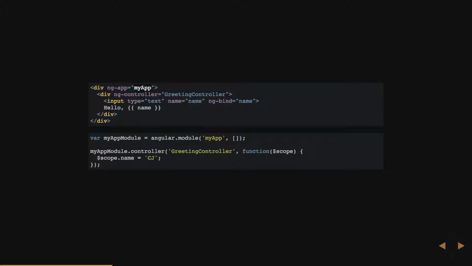Since the ng-app doesn't have to be up on the HTML, does that mean you could have a normal website and then just have a particular component in it that's an Angular component, and you just include it in that div, and it does all the Angular stuff right there? Yes, you could. I actually haven't seen that as much in practice. It seems like if people are doing Angular, they're going all out Angular. But that's totally possible. You could have some other app or even another framework around it. If you just put ng-app on that one little div, it's only going to affect that div.